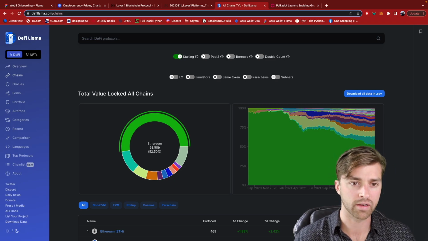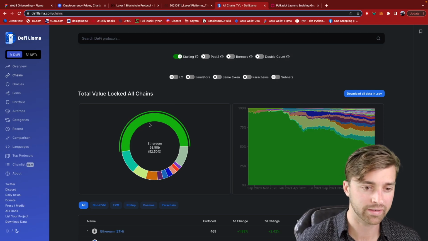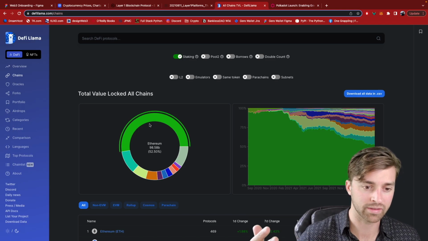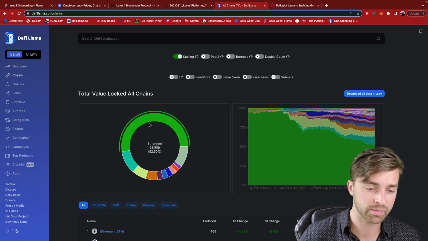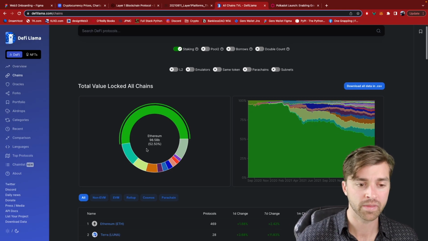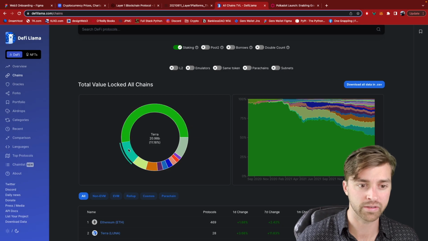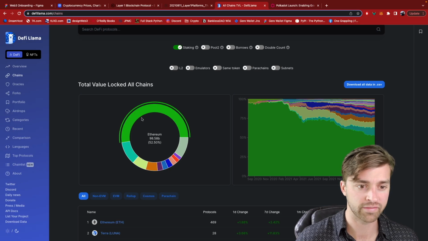But then also, a really big one here is the total value locked in the DeFi protocols of these blockchains. There are many different DeFi protocols on Ethereum, like Uniswap and Curve, which are decentralized exchanges, Aave and Compound for earning interest on your crypto, MakerDAO for stable coins and all that. I'm going to get more into that in later videos, but at this point, Ethereum is by far the most dominant in total value locked in their DeFi protocols, around 100 billion, Terra 21 billion, Binance Smart Chain, Avalanche. You see how these get smaller and smaller.